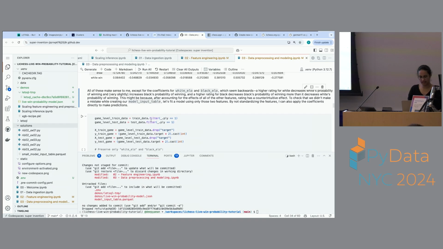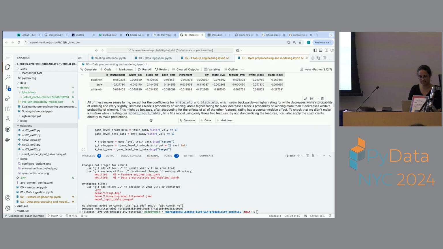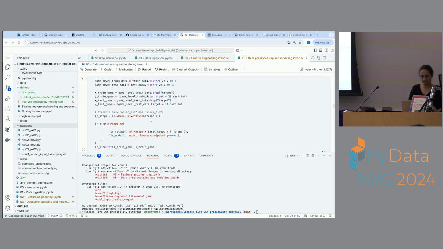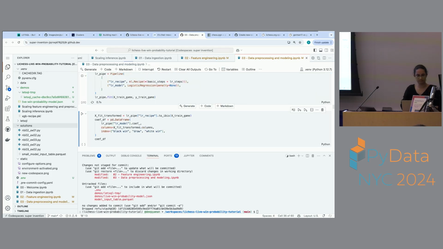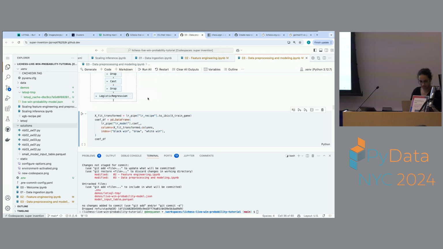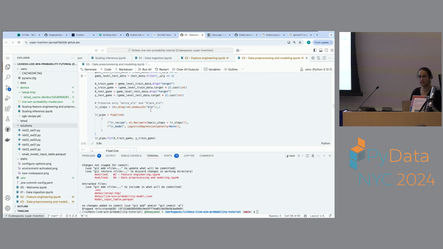And so to check whether we made a mistake, we're going to take a look at a model with only the ratings in there.